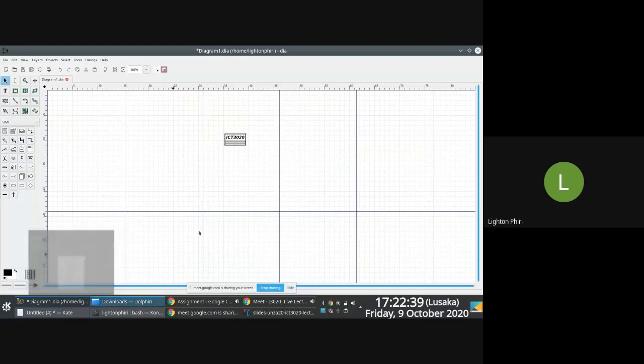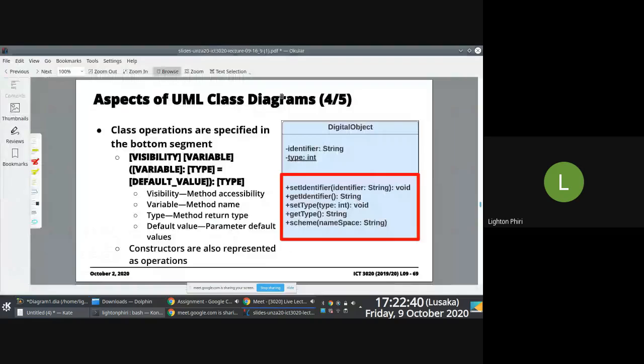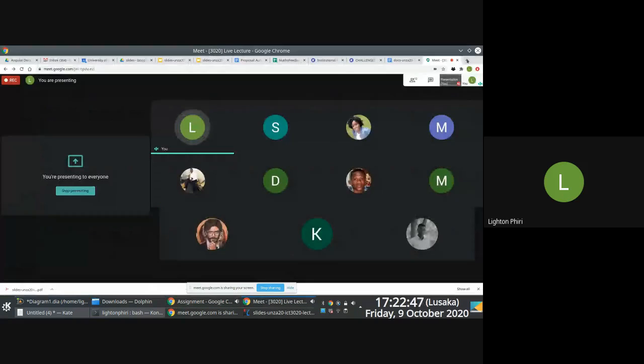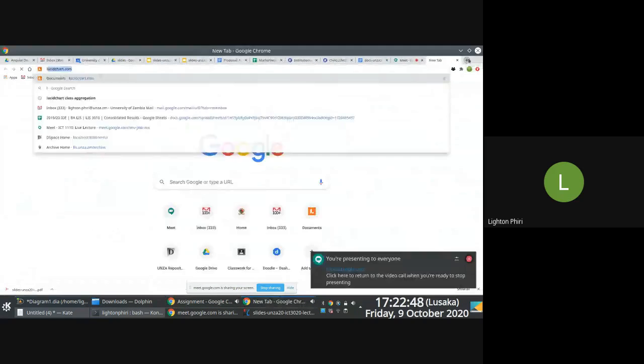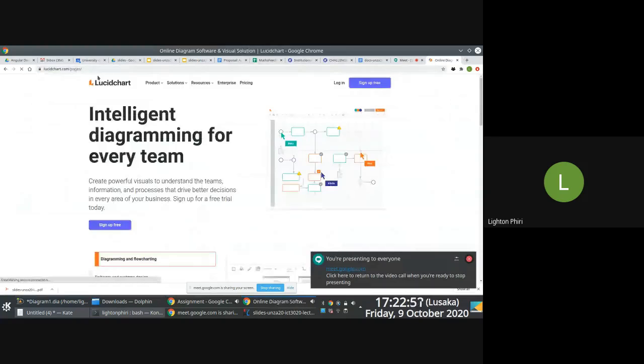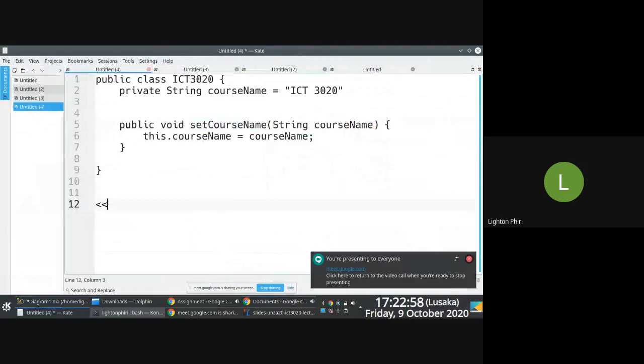In the event that you wanted to specify that this was an interface, you have your object name on top, the double chevrons like so, and then you have interface on top. And then you have, let's say, ICT 3020 here.